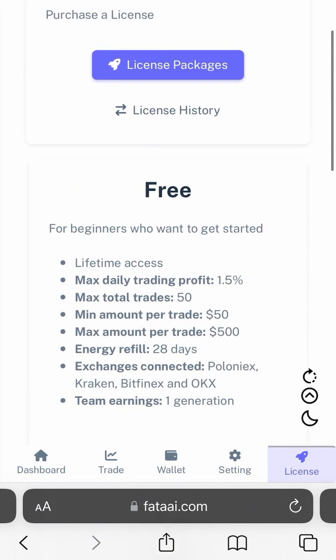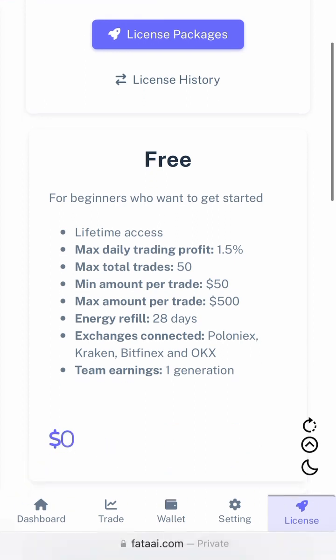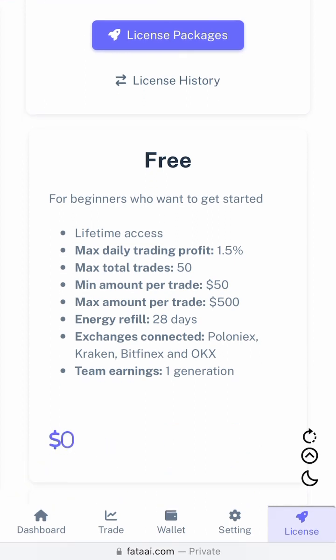And not just that, you will be earning from every trade the person is making, every profit the person is making, because this system charges 20% from anybody. It's called fuel. They charge 20% whenever you make a trade and you make profit. From your profit, 20% will be deducted. So from that 20%, they are going to pay all your uplines, that's the people that are connected to you. Okay. Now, let me just end it here.